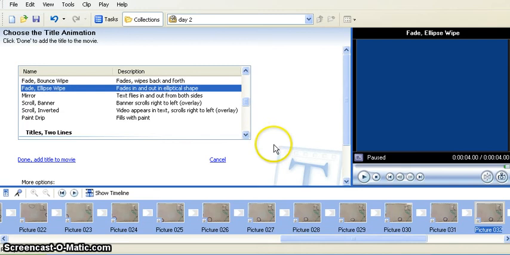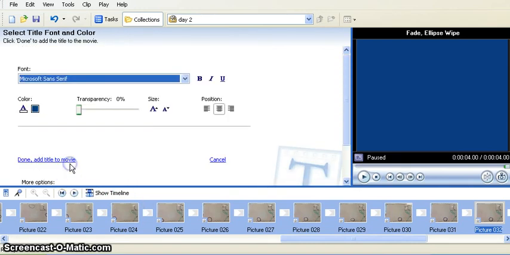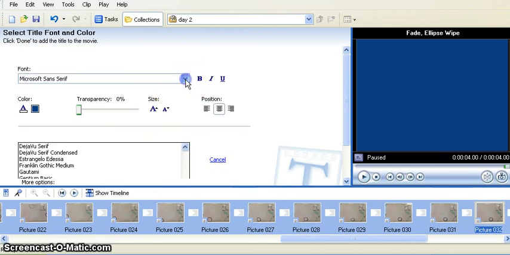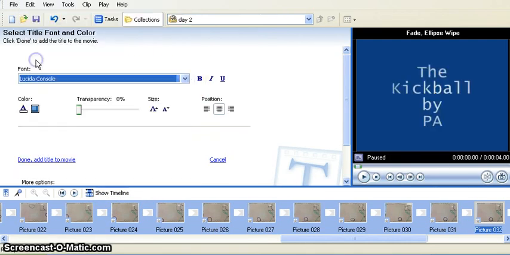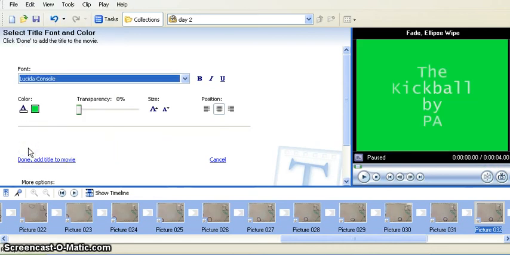Again, I can then go to changing things like the font and the colors. Okay, so those are all things that you can kind of choose to do. We'll just throw a different font on there. So again, you can kind of choose whatever you'd like to do as far as it goes with your video and setting up your customized stuff.